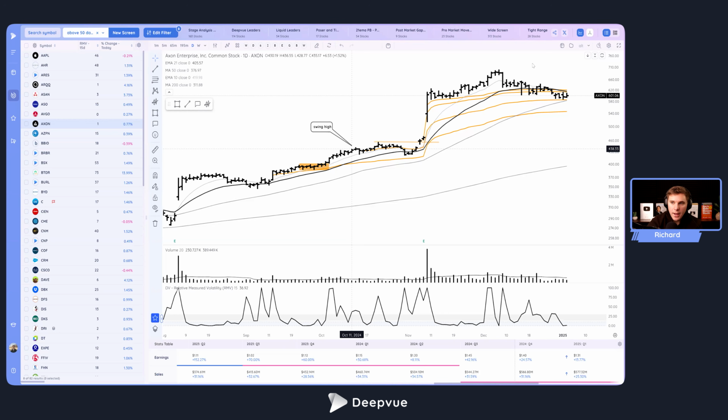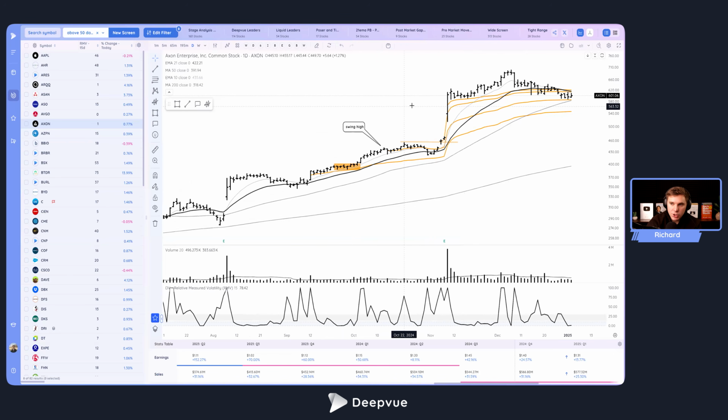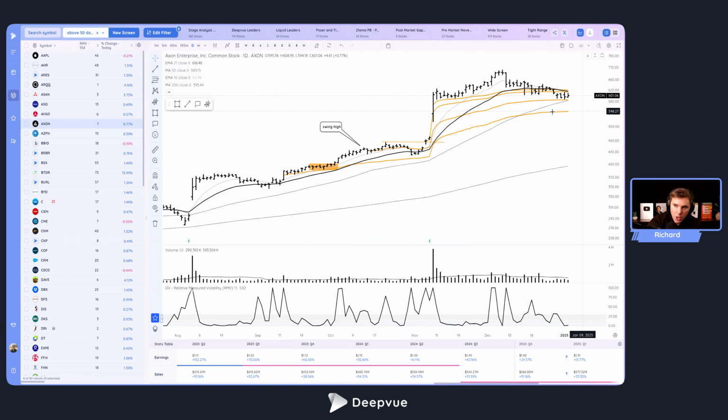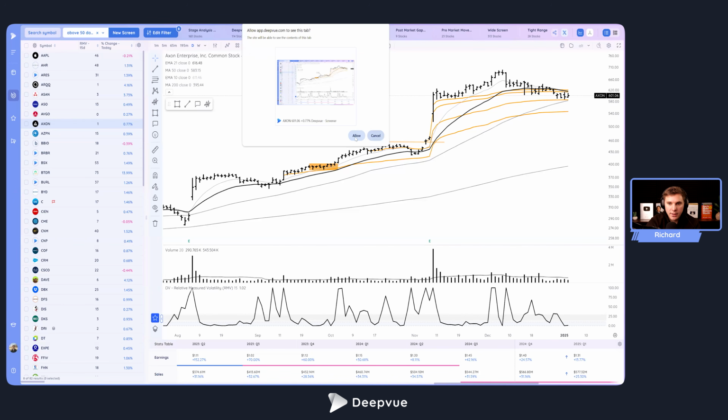And if you have a chart that you'd like to share or like to save, you can always go ahead and share it to X real easily by clicking this button right here. You can also export there. You can share to X. It will share a screenshot. You want to go ahead and link your Twitter account first. The first time you do this, it will prompt you to do that.